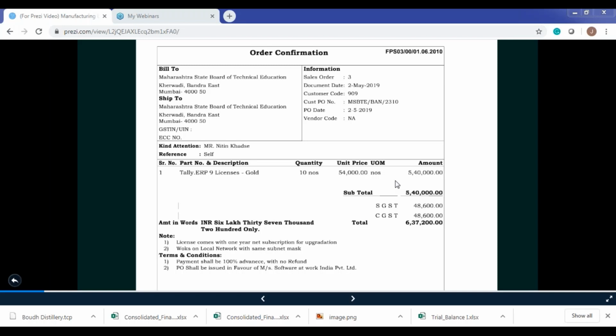First we have done the sales order, sorry, the sales quotation, and against that we have generated the order confirmation. So our concept is make to order, which we are doing. We are flowing the make to order cycle here. The first process we have been generating right now is the sales order confirmation.